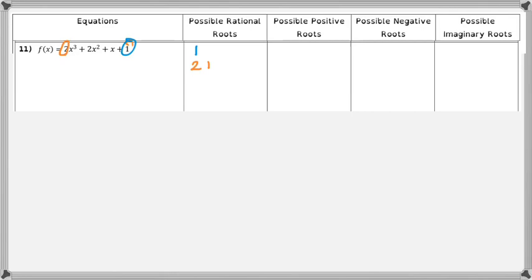And so again, I'm going to write down my fractions, plus or minus, plus or minus. And our only numerator is going to be 1 and 1. And we have 2 and 1. And so this one can simplify to give me that 1. So those are my 2 answers. Don't forget those plus or minuses. So looking for our possible positive roots. Well, if I look at my problem, it's all positive. So that means that there are 0 positive roots I'll end up with.